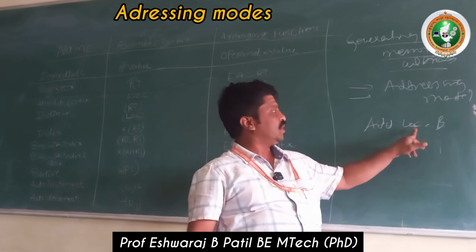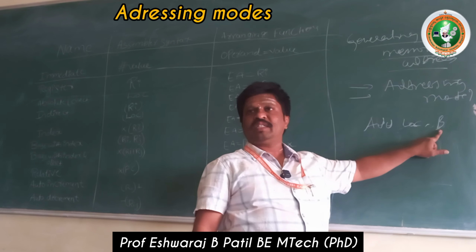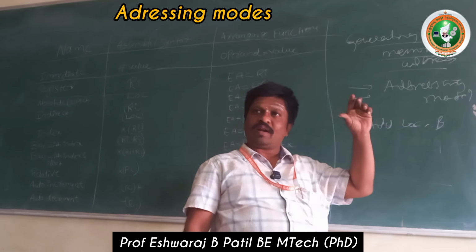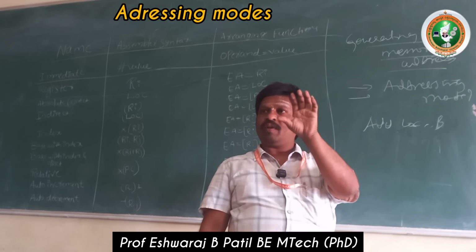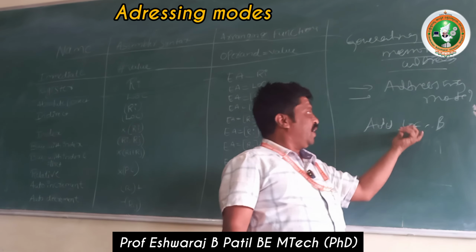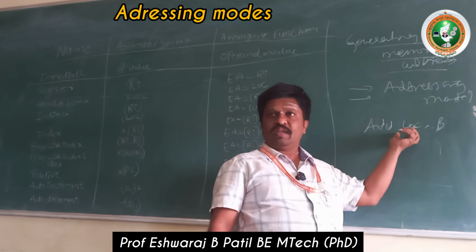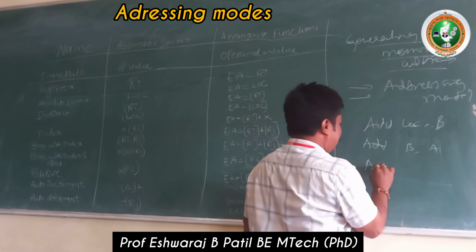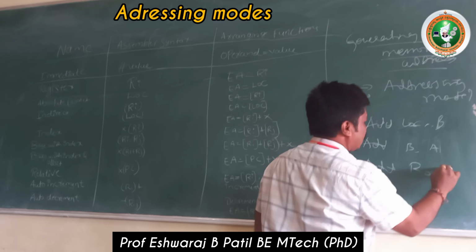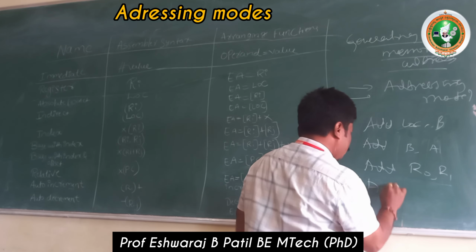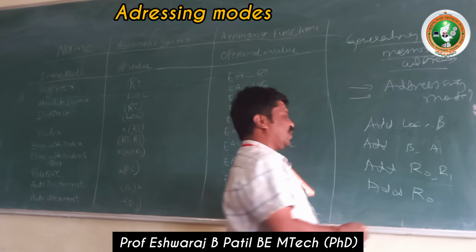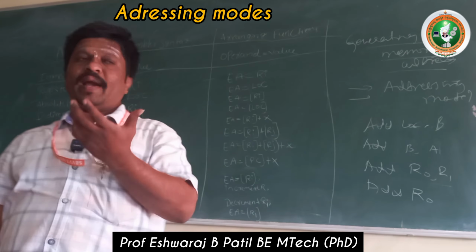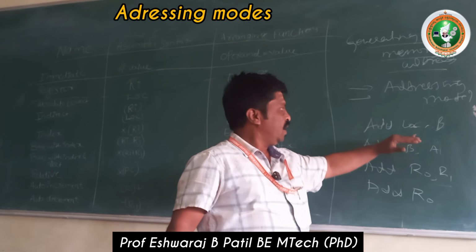Operand 1 is a register; we have registers. Operand 2 holds the location of a particular address. In that memory location, at that particular address, we have the data. We can send it in different ways. I can also send the data directly, and I can also use the register R0 with R1, or add with R0 like this. We can use different ways of sending the operands.